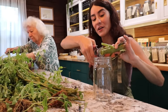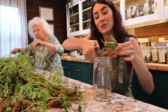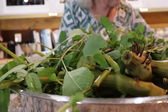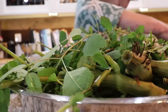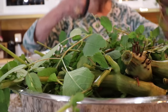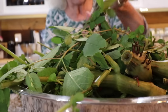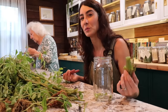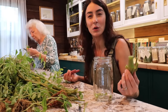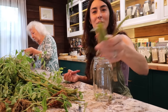The other thing that I found kind of interesting when reading about it is that some people have used this for eczema. So if you tend to suffer from eczema, this might be the plant you need to go to. It is also antifungal. You can use it in witch hazel, you can use it in alcohol. I think witch hazel is a little bit easier. It doesn't burn as much on your skin, and I like the smell of it.